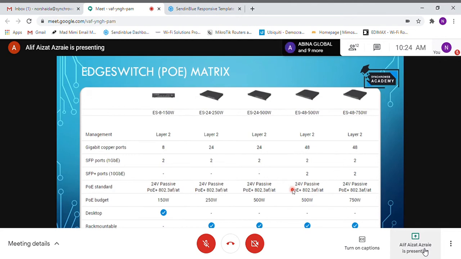All models can support all these things. The difference is only in the LAN ports and SFP ports. For the 48-port, they come with 2 SFP and 2 SFP+. For the PoE, it can support 500 watt up to 750 watt.